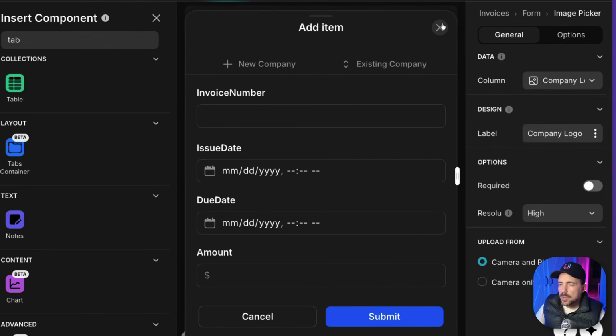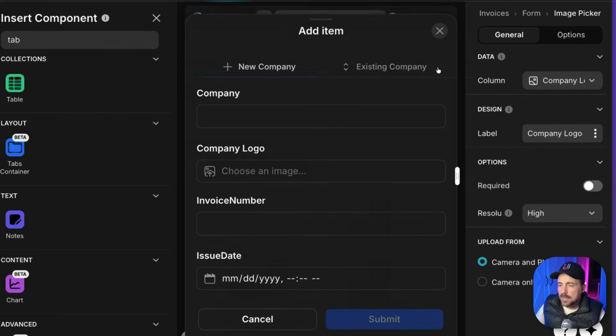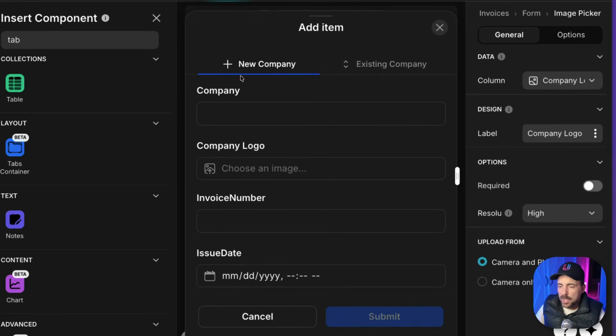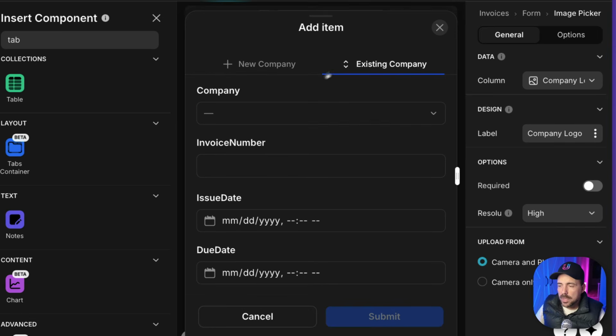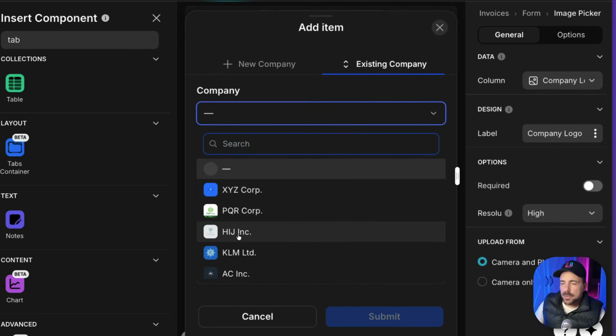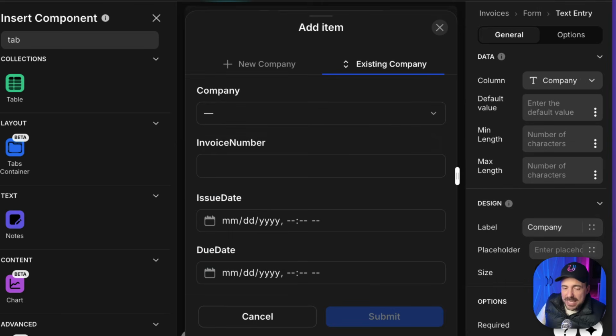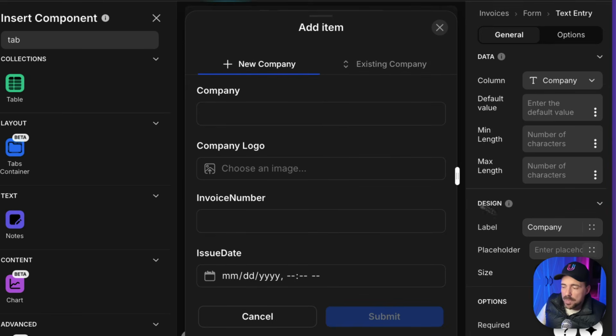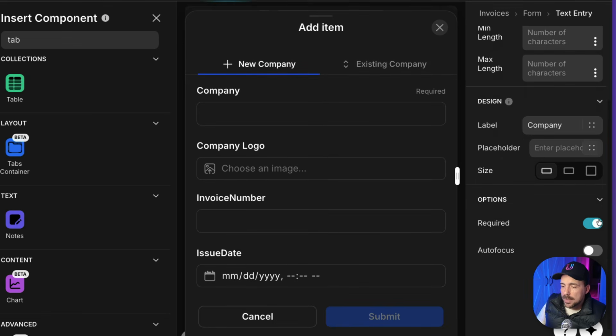Okay, and when they open up the form for the first time, it should automatically choose new company, or they can type in something new, right? Or they can choose existing company, and they can enter something in. And then what's great is that you can make one of them required, right? So we don't want them to select something to be required, because if they have to enter in something new, then the form will error out. So instead what we want is we definitely want a company. So we're going to make this text entry under the new company, the one that's required, like this.